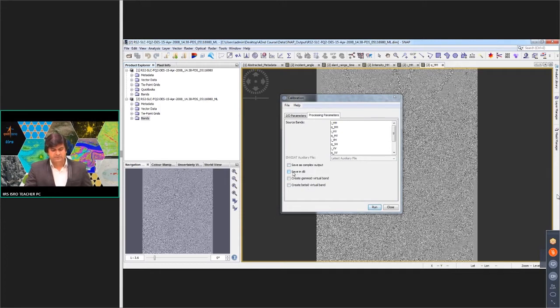Why? Because the second option, which is save in dB, is going to generate the sigma naught image at dB scale. This will be the gamma naught image, and the last one, the fourth one, is the beta naught image.